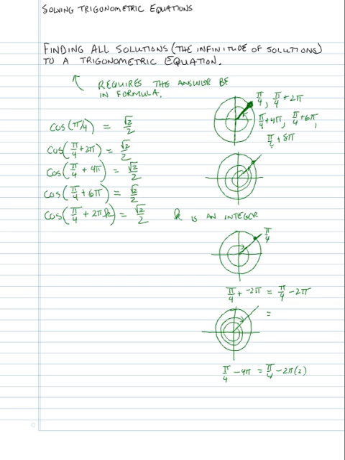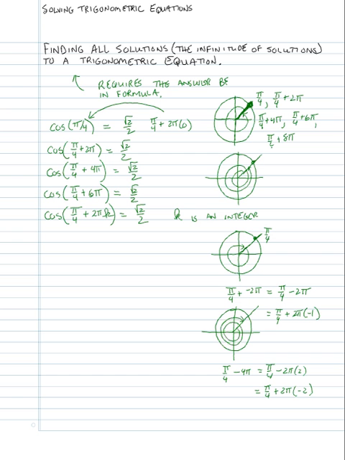See, up here we could say that this is pi over 4, and it's probably better to do it this way, plus 2 pi times a negative 1. See, I'm thinking down here we could write it as pi over 4 plus 2 pi times a negative 2. And so we can use integers that are positive or negative. Up here, this was just pi over 4 plus 2 pi times 0.